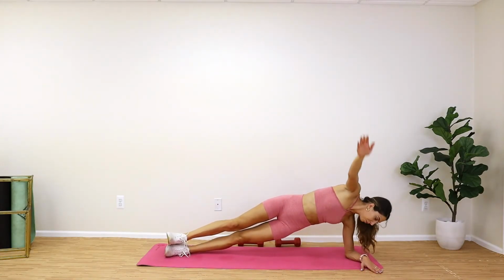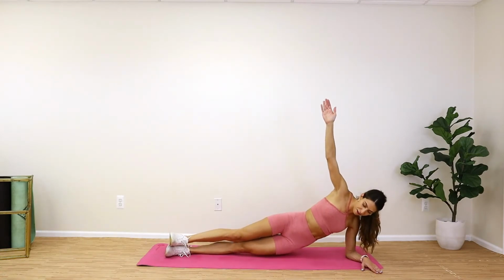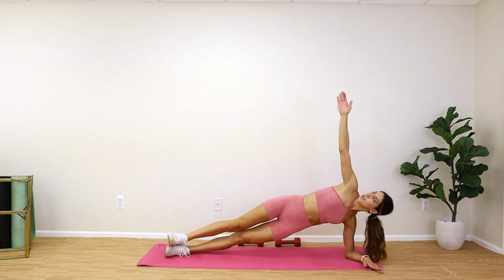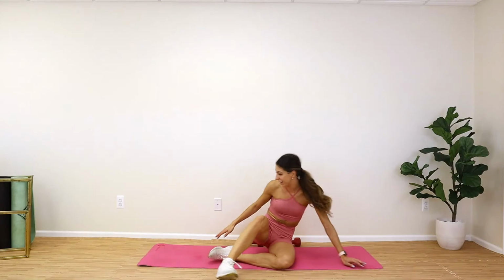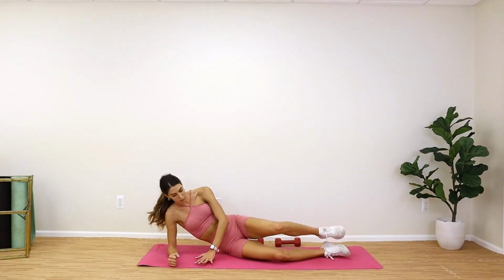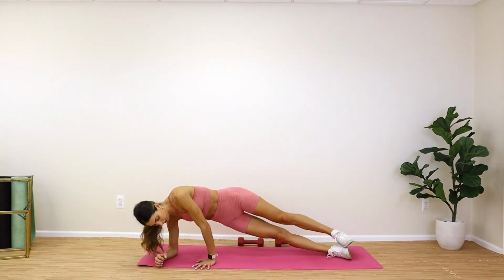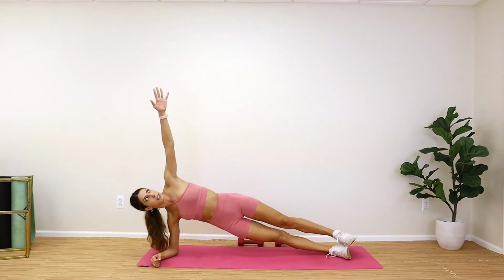Drop, slow drop, good. Squeeze, drop slow, amazing. Pull, breathe in, reach. 5, 4, 3, 2, 1, other side. Bring it over, guys. We are about to finish our second round of the circuit. Go ahead, bend those knees, plant that arm, bring your body up, find your balance, then reach.